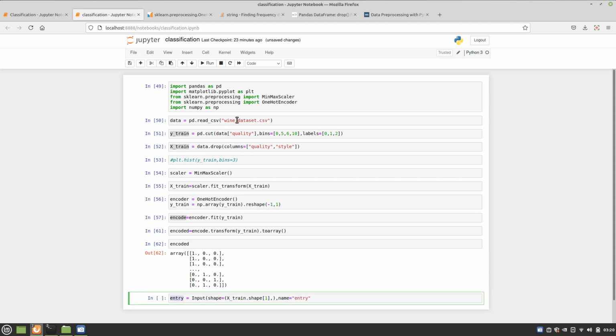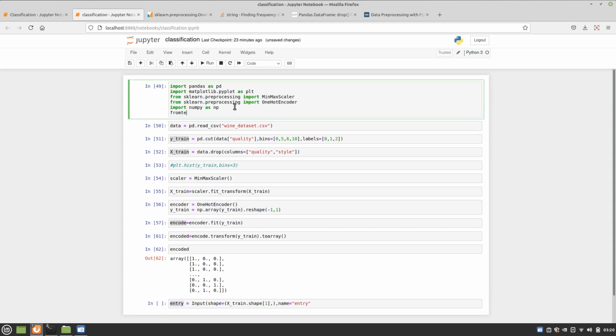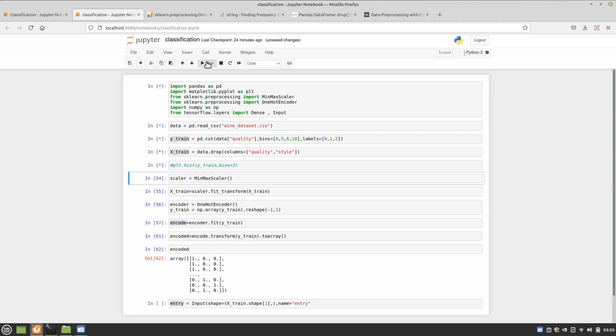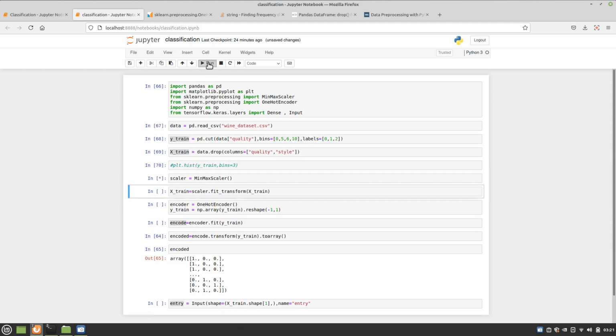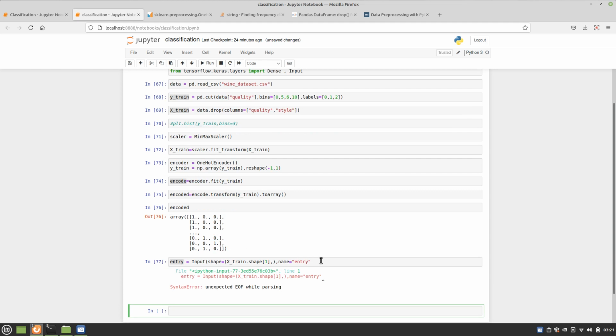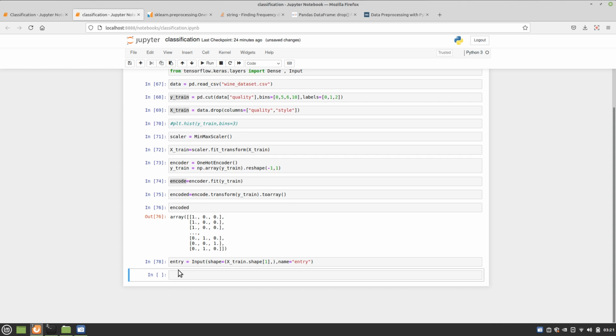Now the Input, I don't know where it comes from, so let me import this library. From tensorflow dot, input is what, layers? Yeah, layers. Import Dense, that will go on the next layer, and this Input I'll incorporate as needed. What's that? tensorflow.keras. Okay, it's keras.layers. Cool. That's a funny mistake, very realistic, right? So we have the first layer in place.